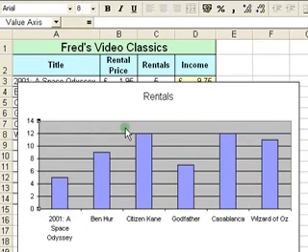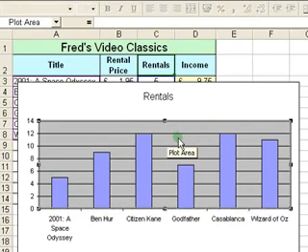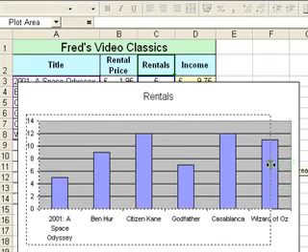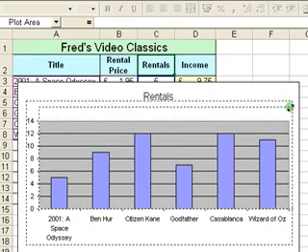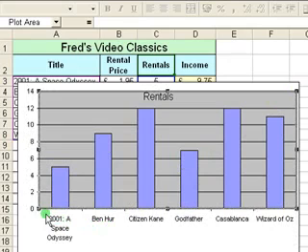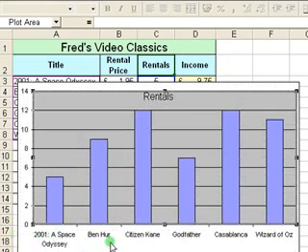Now I'm also going to resize the plot area. Now there are two areas to a chart, I should tell you. You've got the chart area up here, which if you like is the whole area that your chart encompasses, and then the plot area is the actual useful bit that contains the data and the picture. And what I'm going to do is select the plot area. As you can see, it highlights the plot area by putting these little drag handles around the edge, and I'm going to drag the plot area to the very edges of the chart area just to increase the size there.